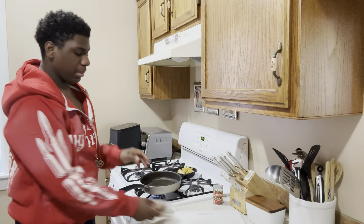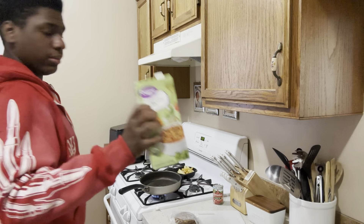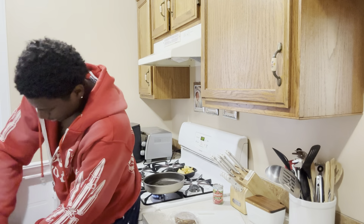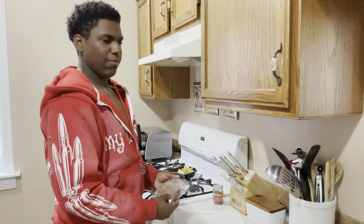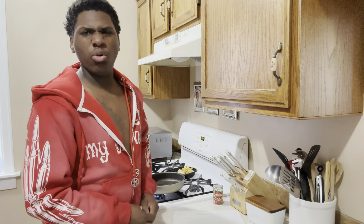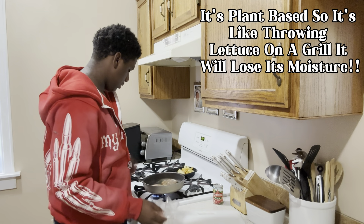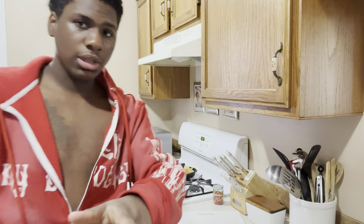So if y'all don't know, my meat is a little dryer so I gotta rehydrate it just a little bit. Grab a little bit of veggie broth, throw it in the bottom of the pan just a little bit when you rehydrate it, so it don't dehydrate. Since it's not actual meat, I wanna make sure that it's still juicy. Cause if I don't hydrate it, it would be more of a chorizo or more of like a chopped cheese rather than a Sloppy Joe. It's kinda hard to explain, but you gotta rehydrate it. So we gonna rehydrate that and I'll get back to y'all in a little bit.